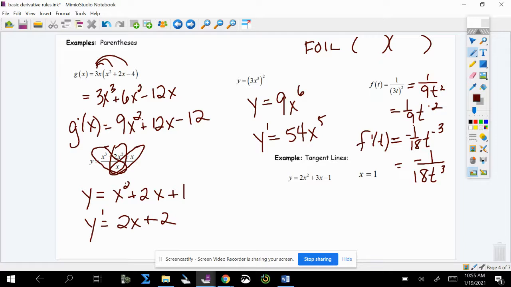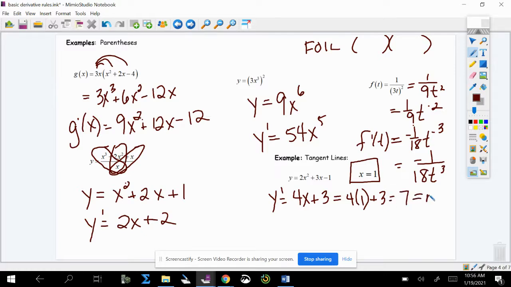And then finally, you're going to have a decent amount of questions that ask you to go further than just the derivative, to find either the slope of the tangent line or the equation of the tangent line. So if they ask for slope or tangent line equations, you are going to need a derivative to help you find slope. So the derivative of 2x squared plus 3x minus 1 is 4x plus 3. And then you have to be given an x value to plug in to find the slope there, because you're finding the slope of the tangent line at that value. So when I put 1 in, I get 4 times 1 plus 3, which is 7.